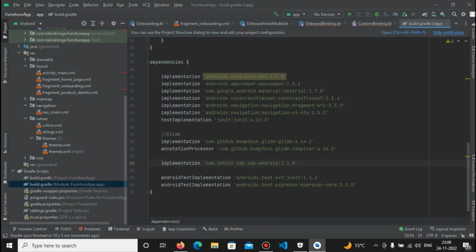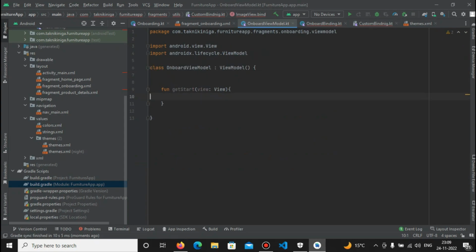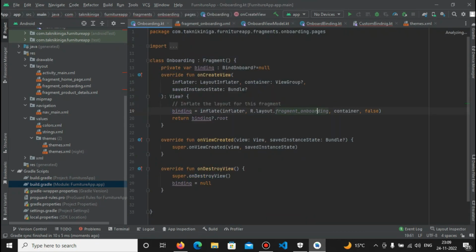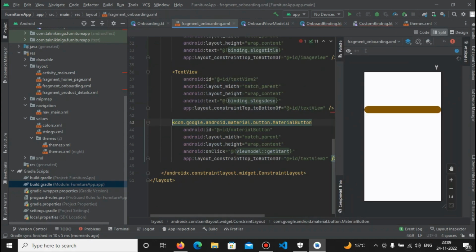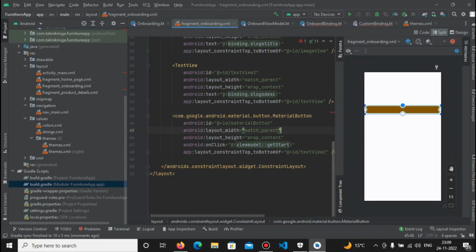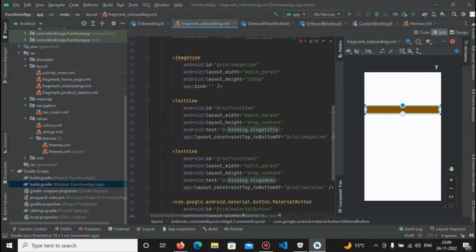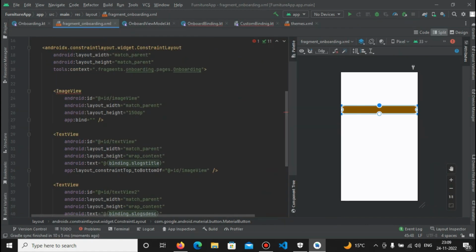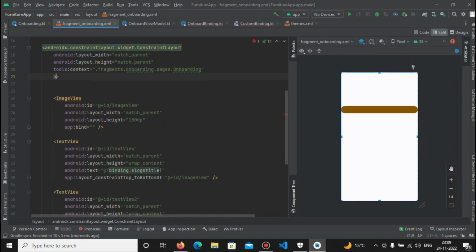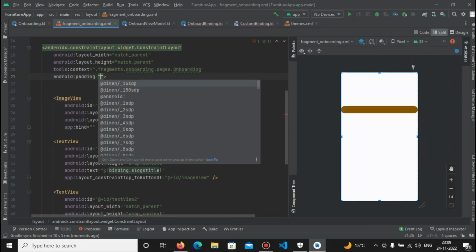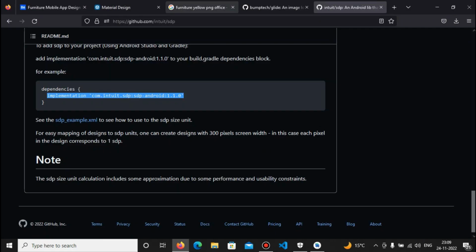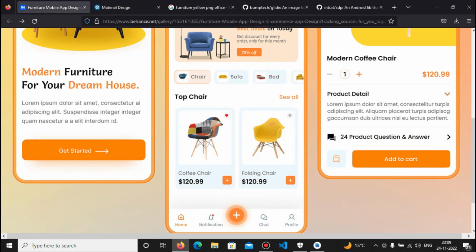We cannot use SDP on widgets directly, so we have a library for that, which is very helpful. I'm going to thank the person who built that library. Simply import it, and I'm going to use this library a lot.